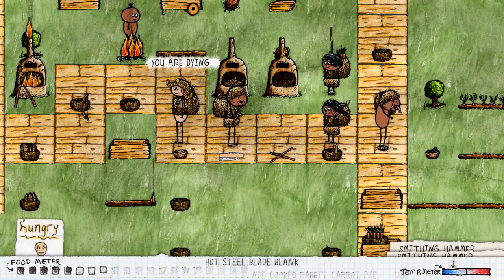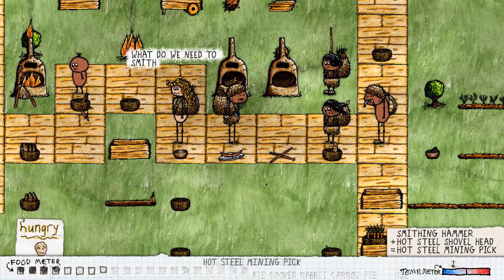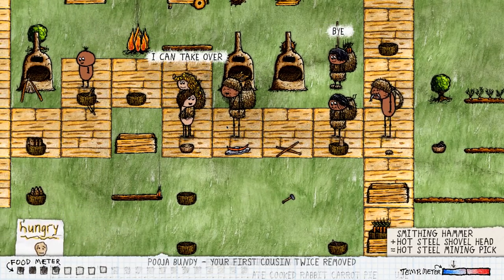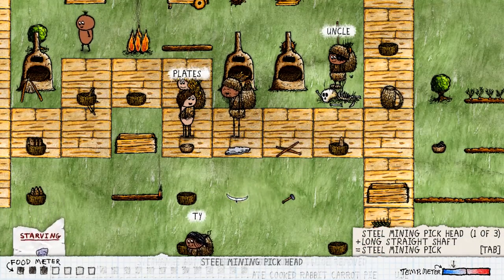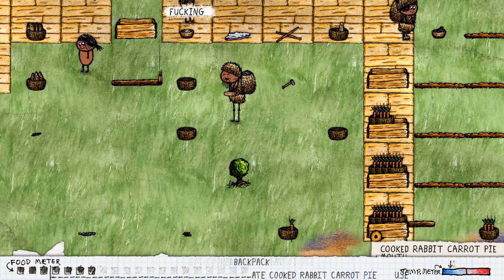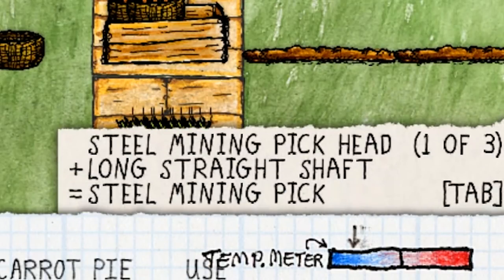Nope. Shovel. Mining pick. All right, that's what I need. All right, so let's just wait here. All right, and now we have a steel mining pick head, and that's what I need. So let's eat this real quick, like so. And what do I need then?